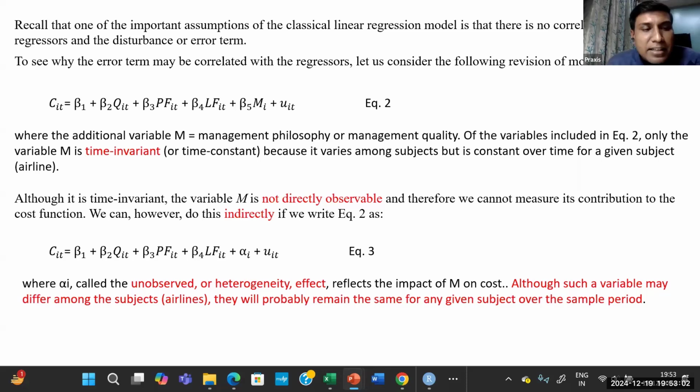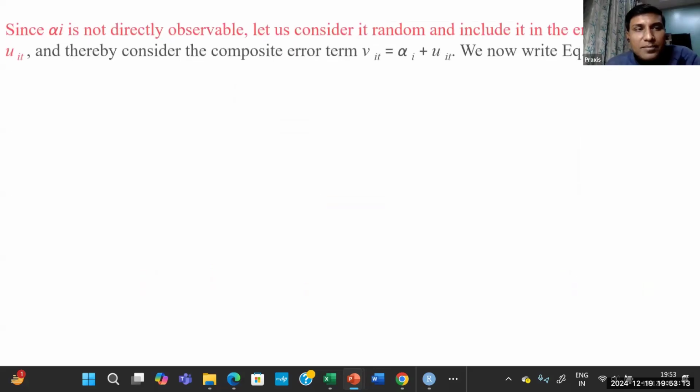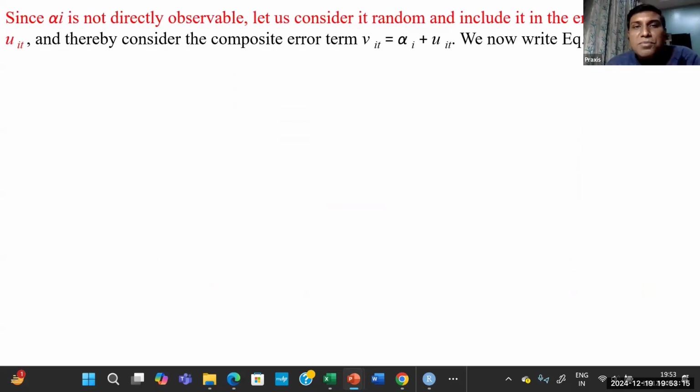Although such variables may differ among subjects, they will probably remain the same for any given subject over the sample period. This is the point I was talking about, right? Now, alpha is not directly observable. If it is not directly observable, let us assume that it is random.